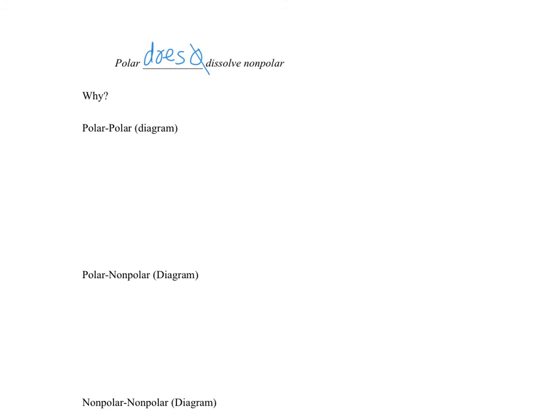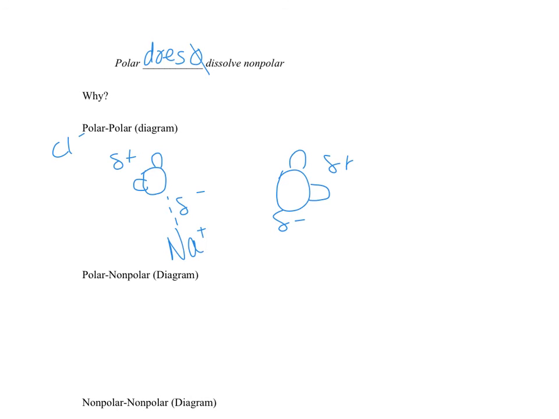So let's look at what happened, or just review, because you did this in Regents chemistry, between a polar solute and a polar solvent. So let's take water, which is slightly positive on the H side, slightly negative on the other. We can draw another one here. And you know that if I dump salt into this, the Na+ is going to be attracted to the negative side, and the Cl minus is going to be attracted to the positive side. And that's your attractive force that they're talking about there. Same thing is going to happen over here. I've got my negative Cl, I've got my positive Na, and I have that attractive force. Okay, works nicely.